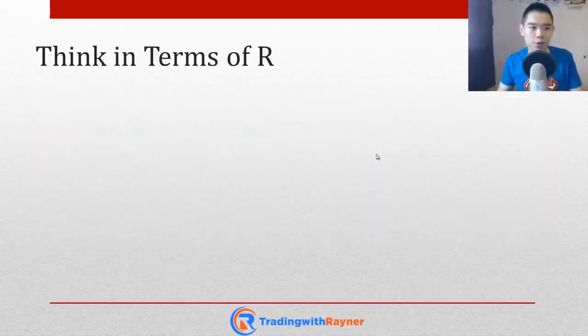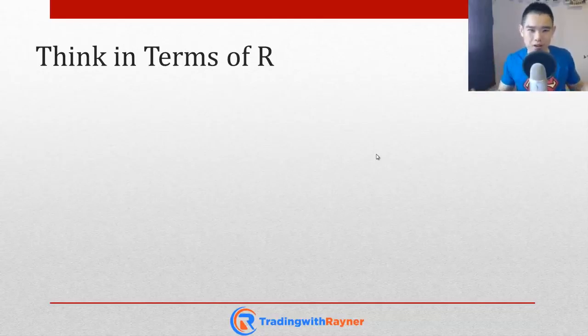Now, the third tip that I have for you is think in terms of R, and not the dollar sign. I understand that when you're trading $500 and at the end of the year you only make $100 out of that $500 account, it looks pathetic. Like, Reina, I spent so much time and effort learning how to trade, and I only make a measly $100. I know how you feel. And this is why I said think in terms of R and not the dollar amount that you make.